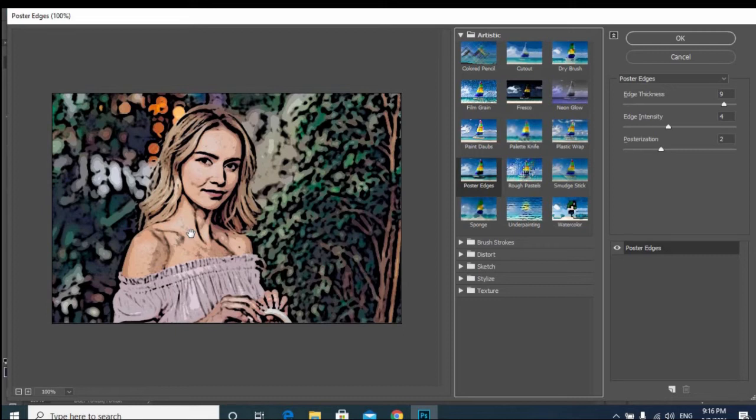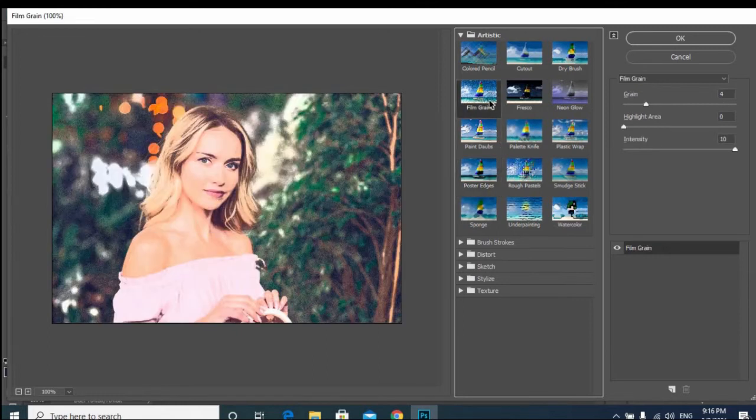Now just click on the filter which you want to apply to the image. You have to experiment to find the proper effect for your image, because many filters have a different output for every different image.